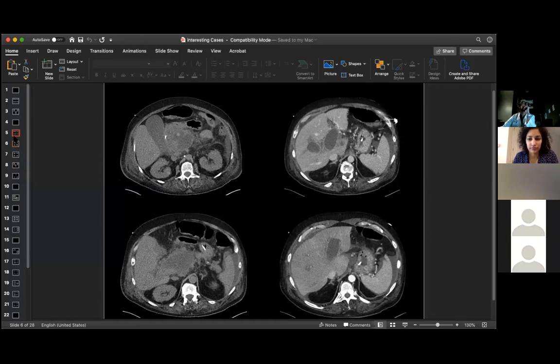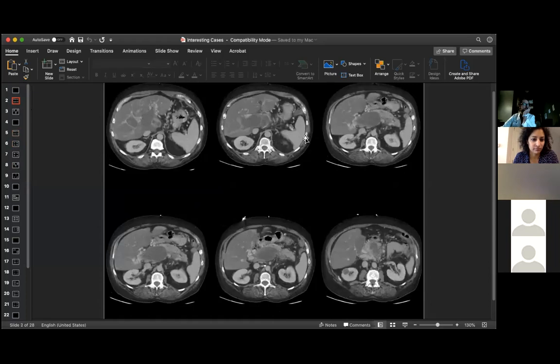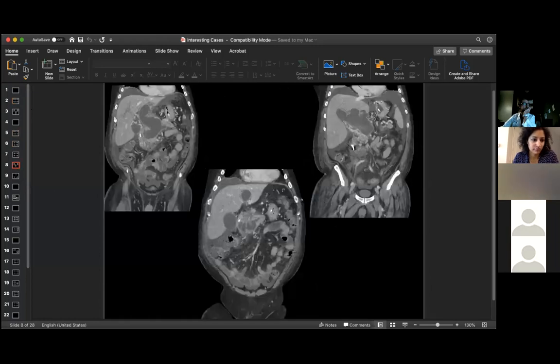And one more thing I want to show you. Sorry, there's lots to see in this case, so I'm just going to show it so it's easier. The main pancreatic duct, this is a nice example here, it wasn't normal. It was dilated. I'll show you on the coronals if I have a nice image too. So it wasn't a normal size, it was dilated.